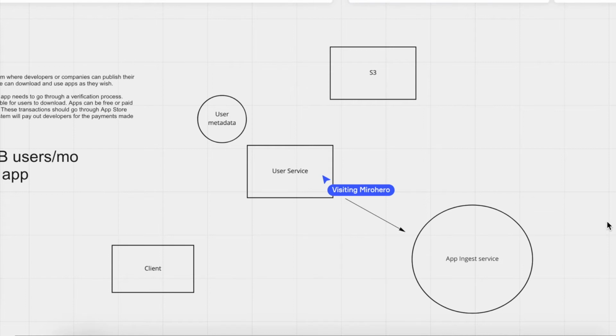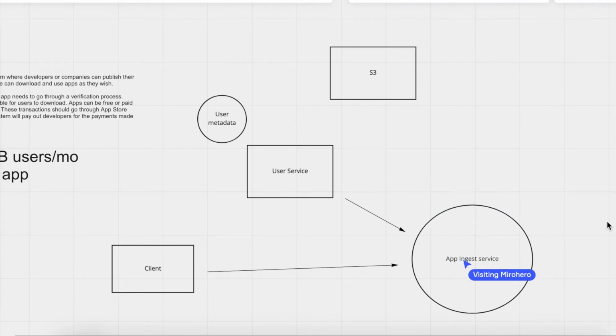Yeah, and I was just thinking, how do we set up that request between our client and our ingest service? So the client would send a user ID and a job ID as parameters in the API. Now, what happens next when the user service creates that scheduled job in our app ingest service? Nothing happens right off the bat, but we're obviously going to need to store that.